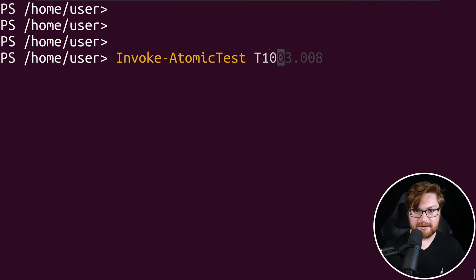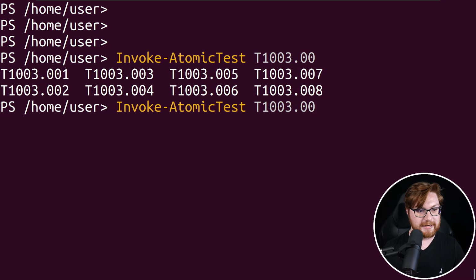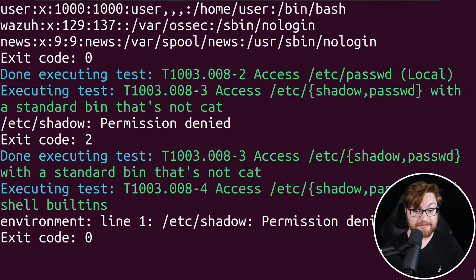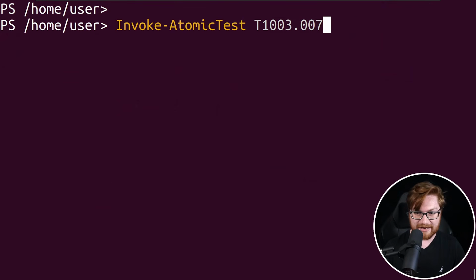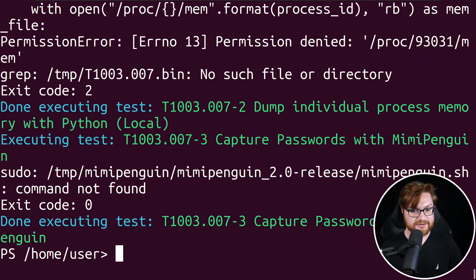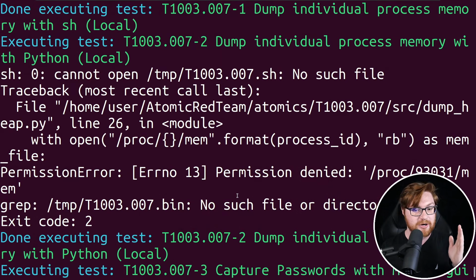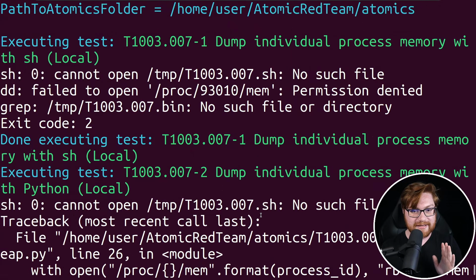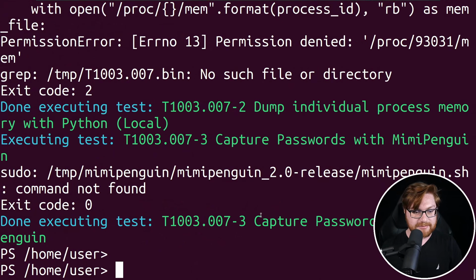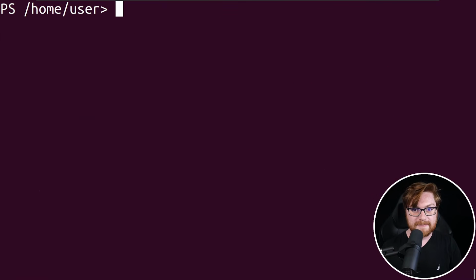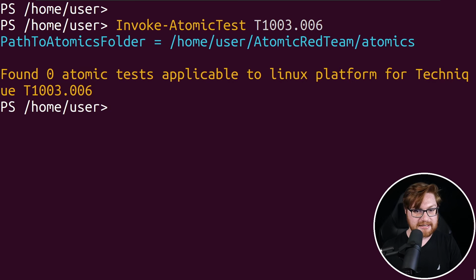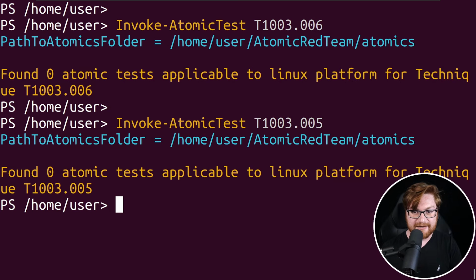And let's try some other tests. Let's fire up, I don't know, we can tab complete here, see anything that might work for Linux. We just ran 008. We could try to run, I don't know, 7. Is that going to work for Linux? Oh, yeah. Okay, it's going to try with Mimipenguin, something like Mimikatz to try to steal passwords, but running on Linux. Looks like there were a whole lot of issues with that one. That one didn't seem to fire, but I'm curious, will it see the attempt within Wazuh? We could try some of the others, like 6. Okay, doesn't have something for Linux. Could try 5. Also not applicable on Linux, but let's go check Wazuh.